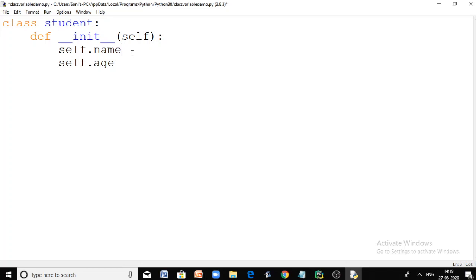Right now, let me initialize these two variables with some default values. For example, name is initialized with an empty string, and age is initialized with the value 0.